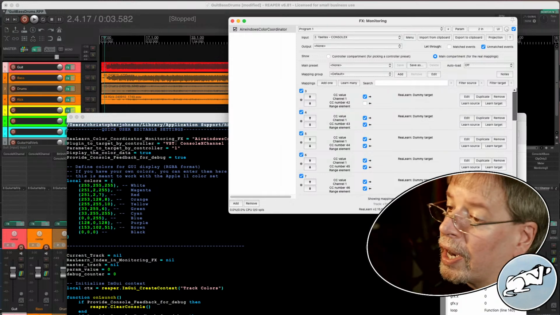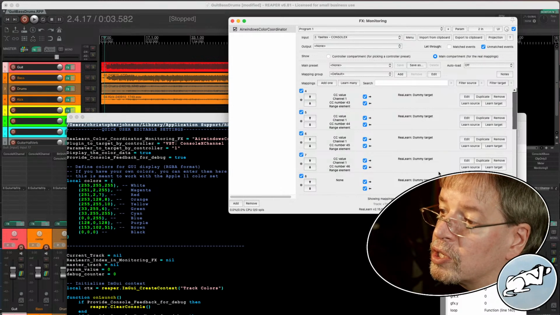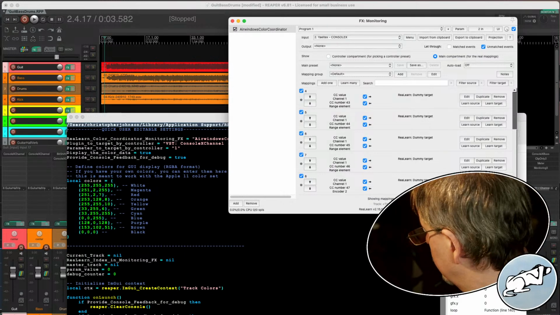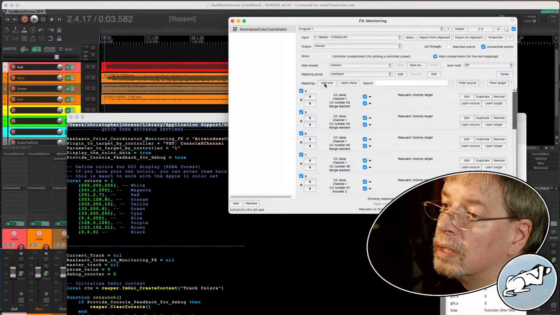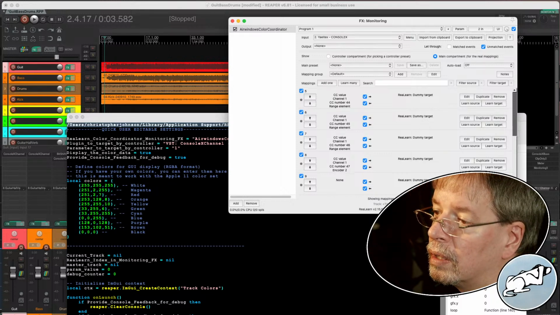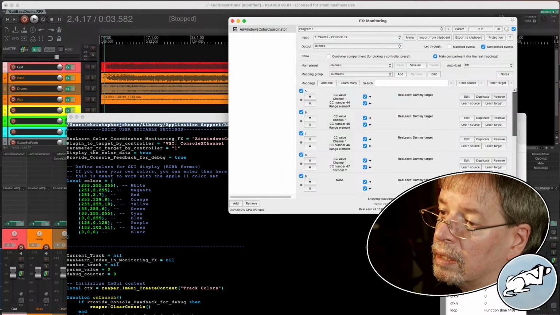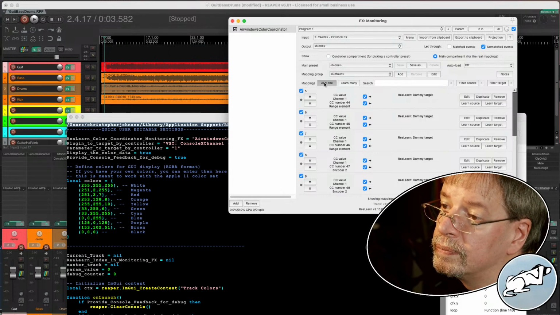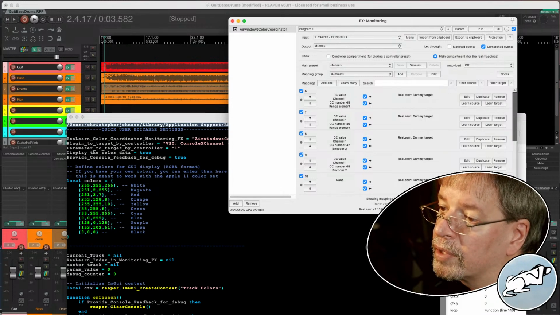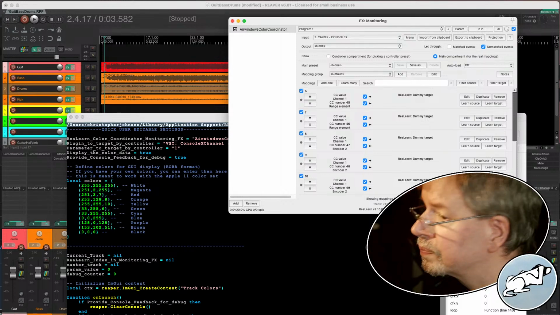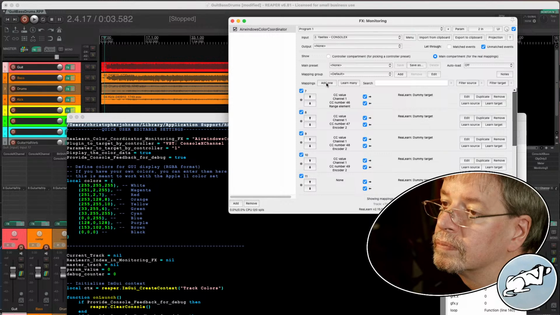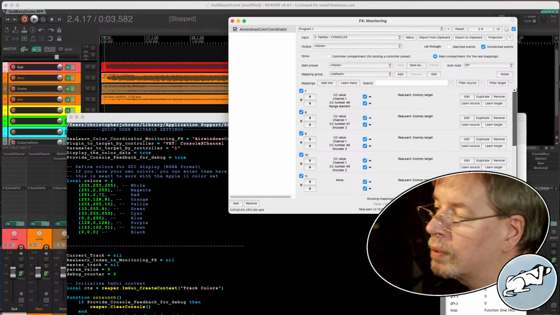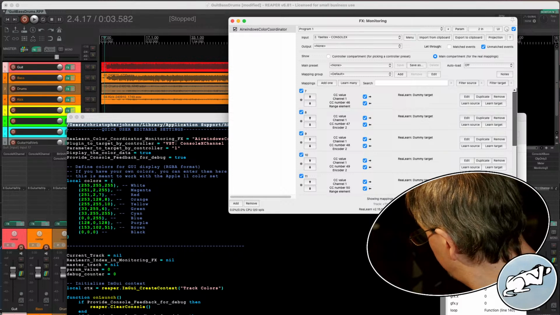I'm keeping a bit of a sharp eye on these in case I get them wrong, because it would be a time-consuming bug to stop them. 47. Learn source again. Getting there. Two more. And we do learn source. And one more learn source for black.